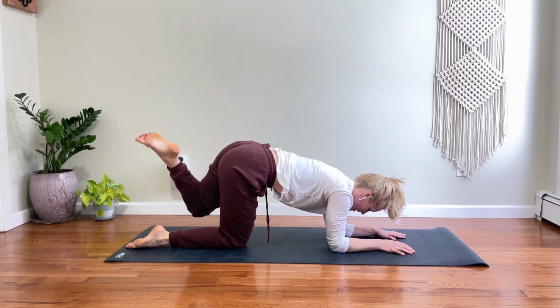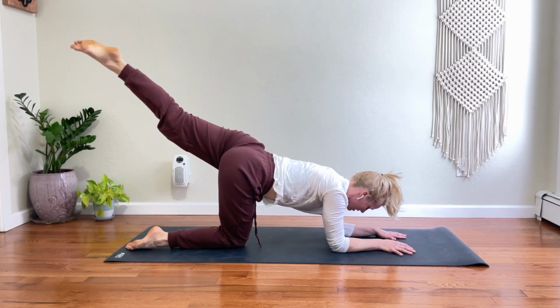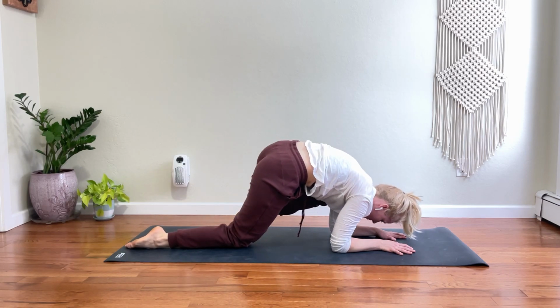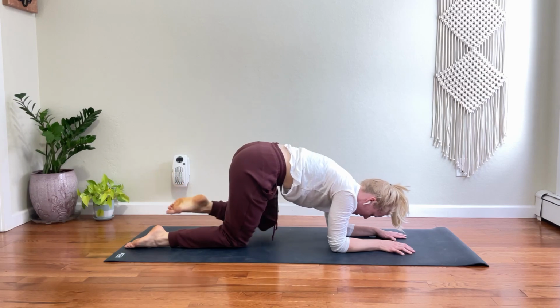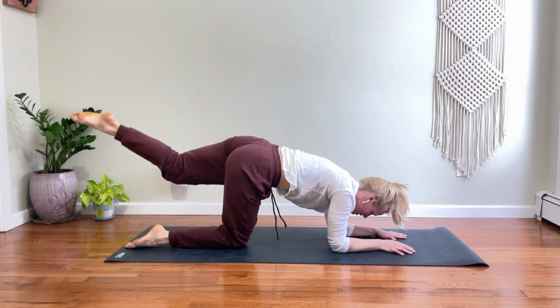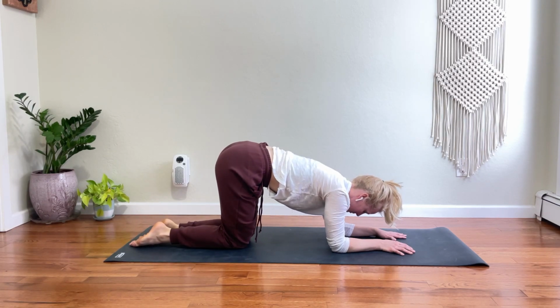Exhale, bring your left knee to touch your left arm. Inhale, lengthen your left leg back. Exhale, draw in. One more, breathe in, lengthen. And breathe out, draw in. Inhale, send your left toes back. Exhale, release your left shin back to the floor.